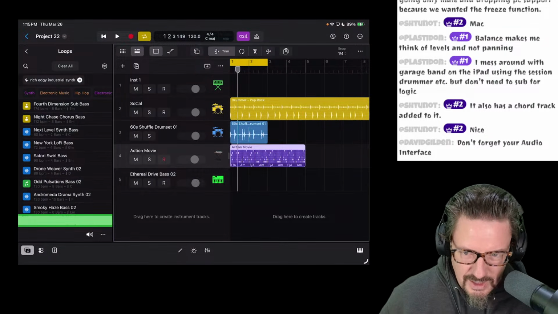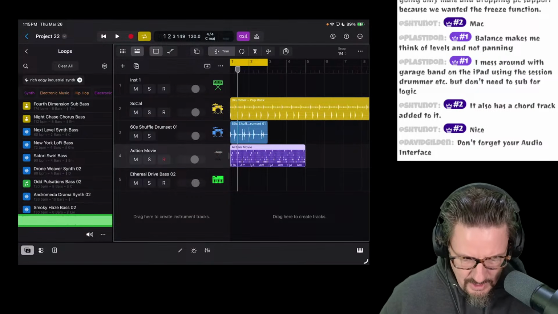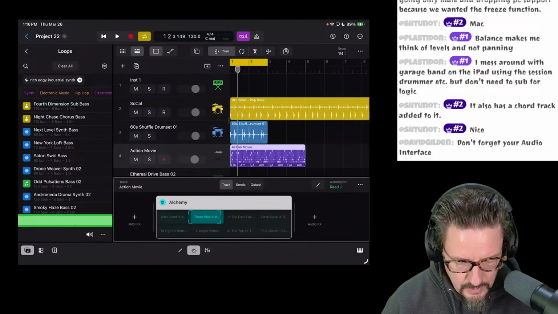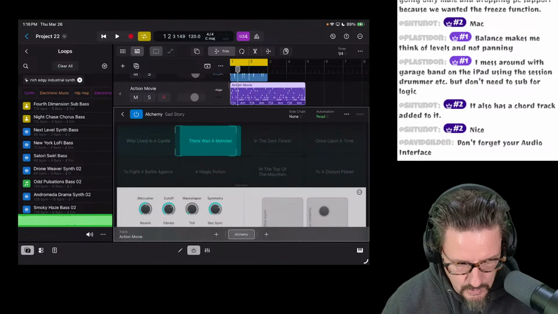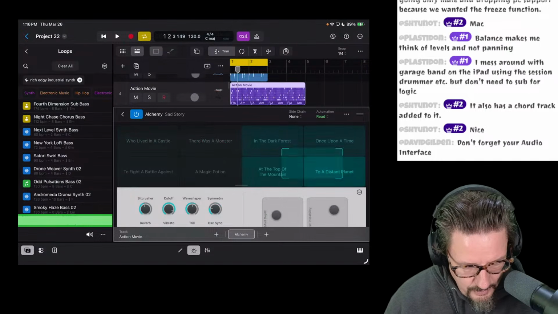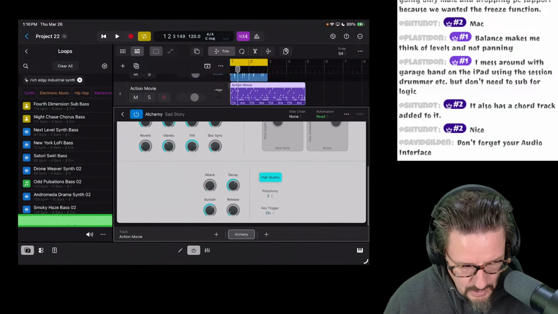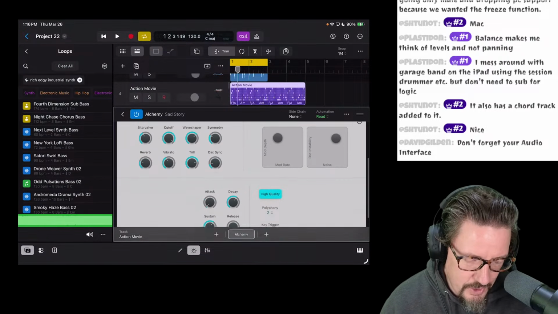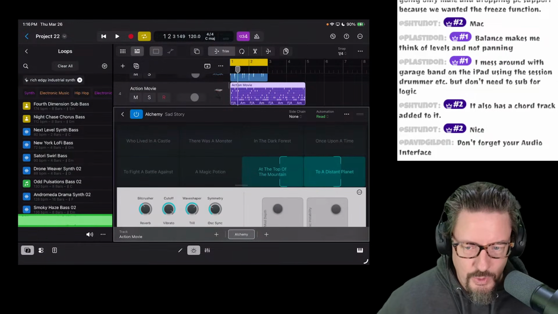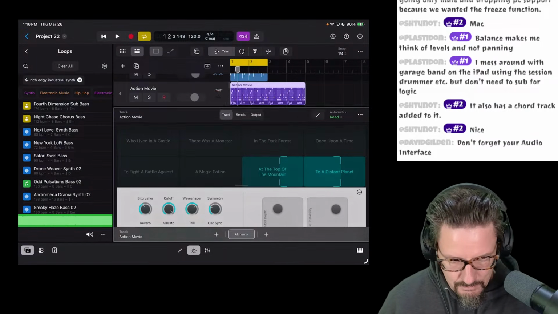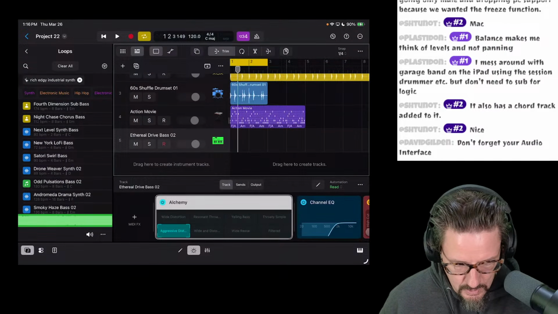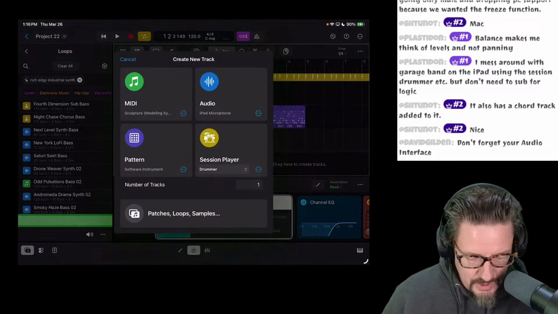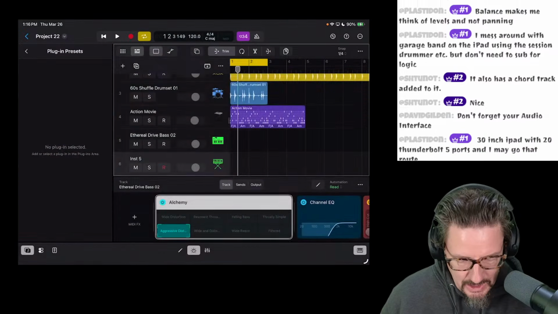For instance, let's see. So we have, let's do this. So we have, here's Alchemy, right? But Alchemy on the iPad is like a simplified version anyway. I can't do most of what I want to do with it. Let's do one more instrument, MIDI.